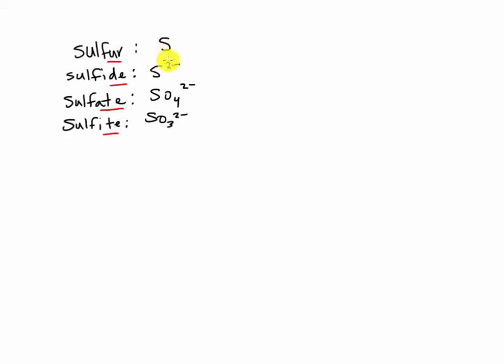Now, this is sulfur, it's a yellow solid. This is an ion, and when it bonds with things, it tends to make them black. Sulfates tend to be your acids, as well as your sulfites. So when we have these different names with the different endings, it's very important you pay attention, because if I say IDE, you should be looking up sulfur with a 2-. Sulfur is just the elemental substance. So pay attention to this, and watch for it as we start doing some other naming and formula writing.